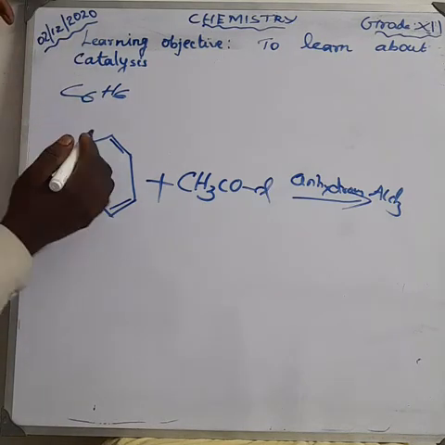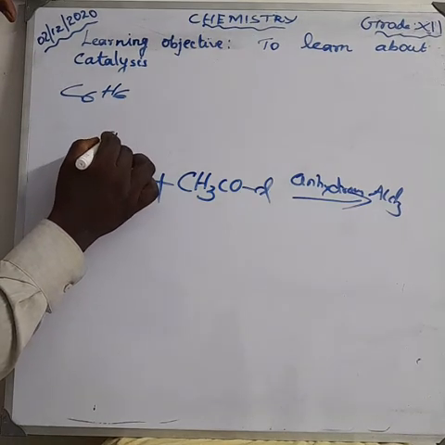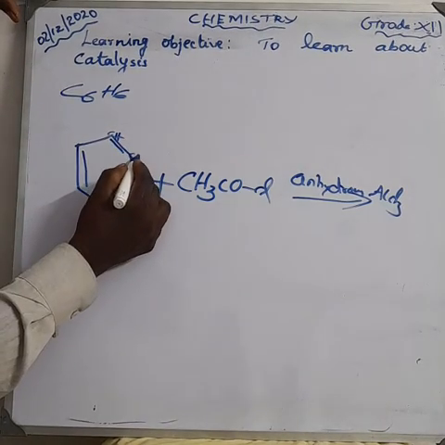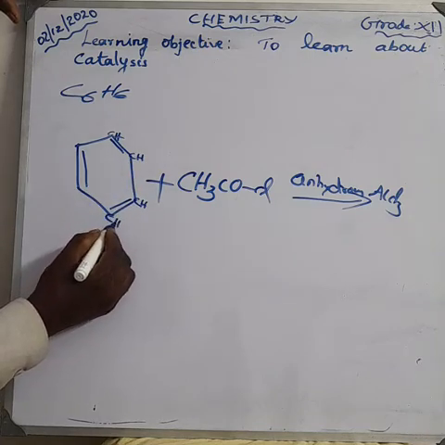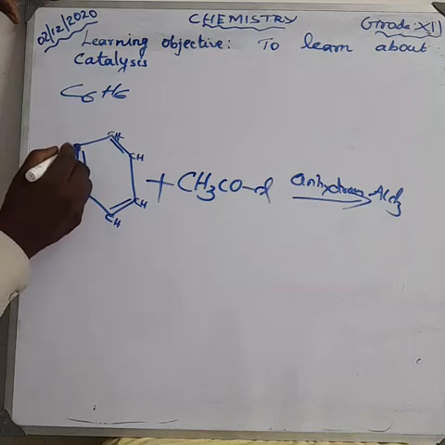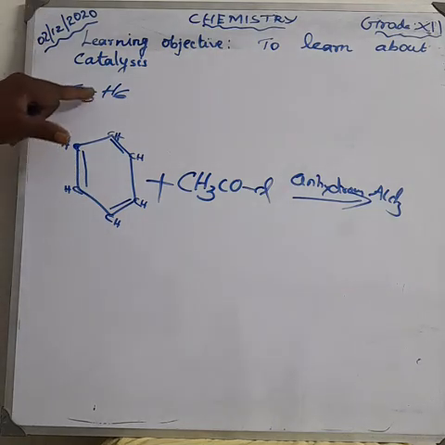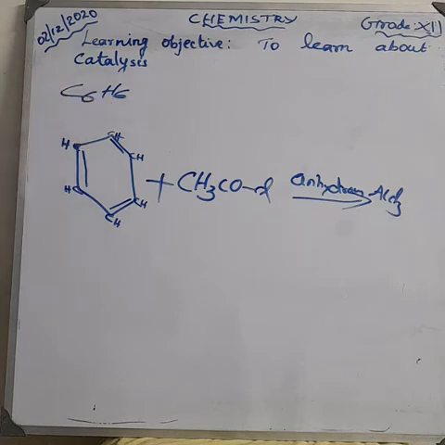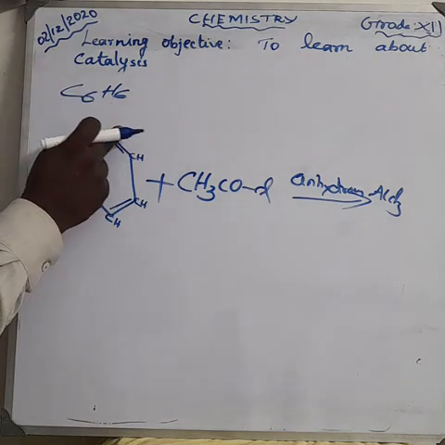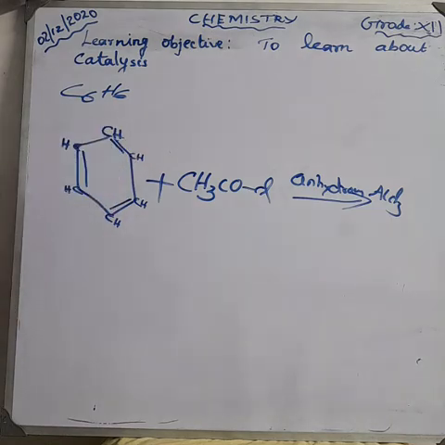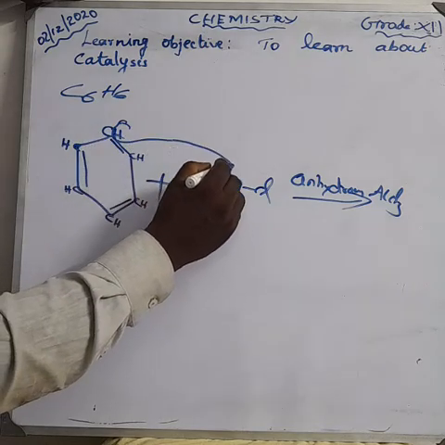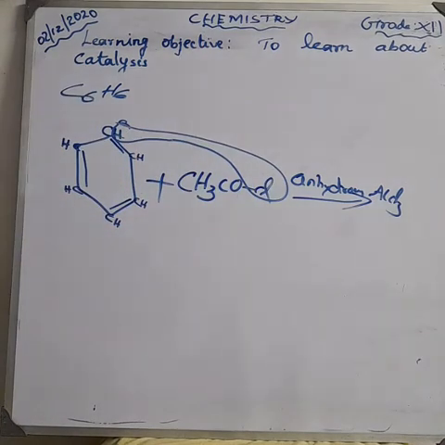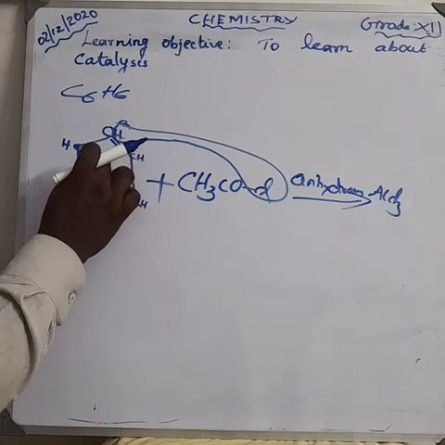For example, listen all of you. This area has carbon and hydrogen. Am I right? Here carbon and hydrogen, carbon and hydrogen, carbon, hydrogen, carbon, hydrogen. So the formula is C6H6. Okay, dear? So suppose I am adding at this place. Here having carbon, hydrogen. Am I right? So this hydrogen combines with Cl. So what's the product? HCl. The remaining group will be attached here.